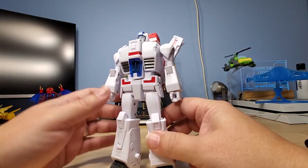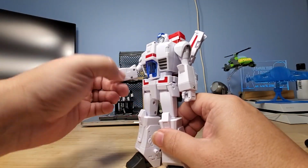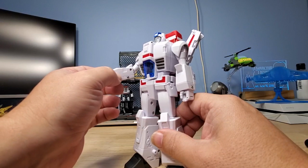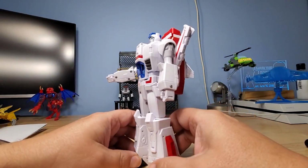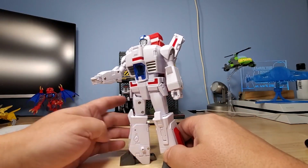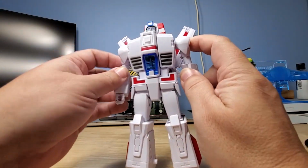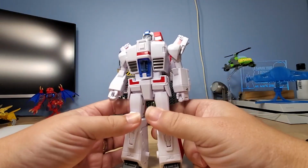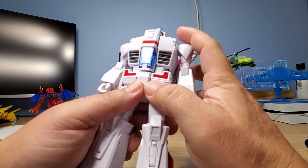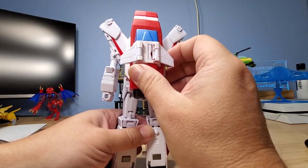The only other bummer is, of course, when we're talking about hinges and stuff, when you start turning it, you can see screws protruding here and here and here and here. Some of these poke out further. That one goes in while these, you can catch your nail on. So then you got pins. Same thing on the inside of the leg, pin and pin. So, I mean, it's a Legends class figure, and I know I'm being picky at this point, counting pins and screws, but if Magic Square is what I'm measuring against, because I prefer Magic Square, then that's what I want to measure against. With that being said, on the back side, the backpack cleans up nicely.